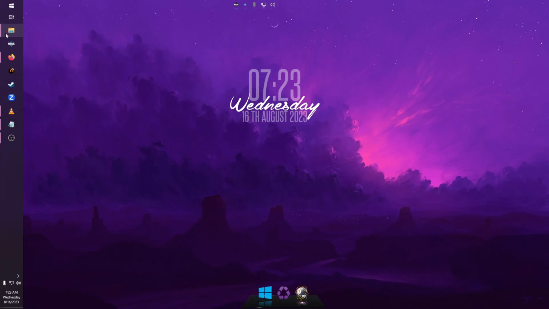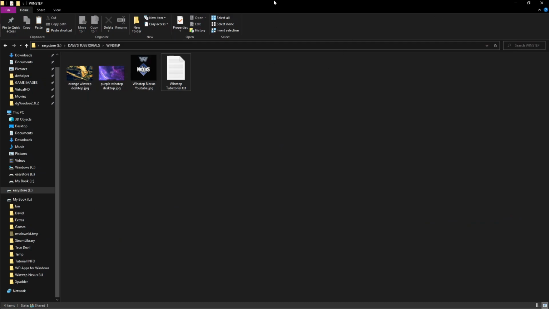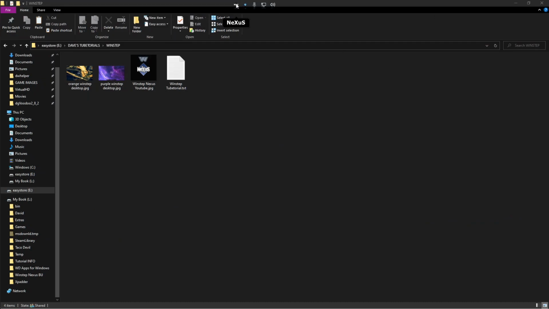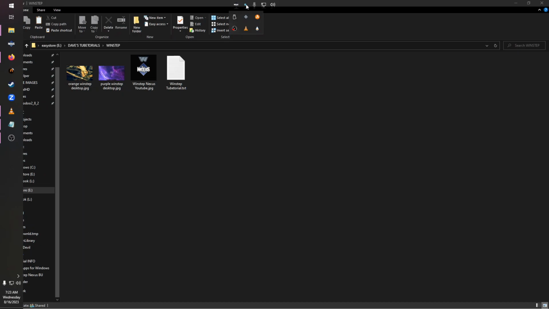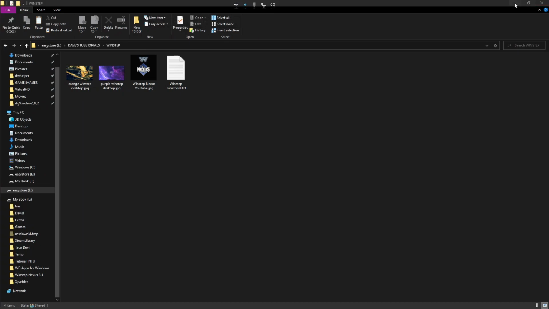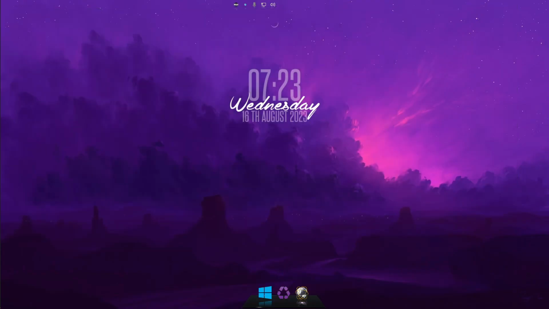The good thing with that is if you were to open up, let's say you open up a full window, you can leave your mouse here and that will show, and you can maneuver inside it from there. Okay, now we're going to go ahead on to the next step, which is doing the dock on the bottom.